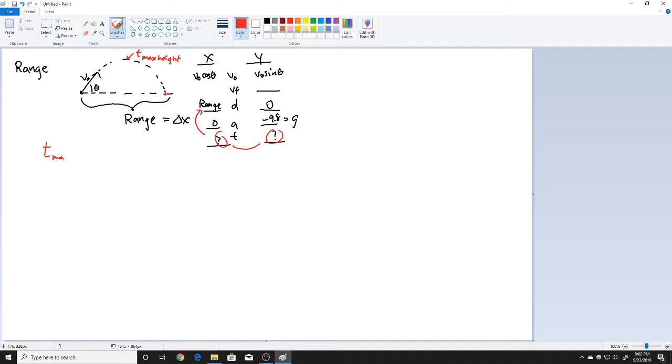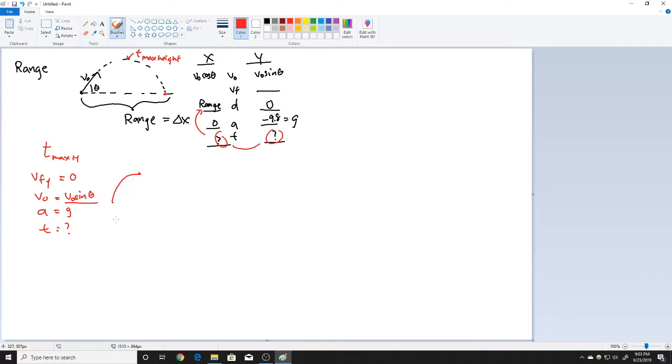So t at max height is going to be, the main information we know here is that v final in the y direction must be 0 because you're at the top of the projectile motion, right? And then the initial velocity is still the same. The acceleration is equal to g, and the time is what we're searching for, right? So this is a pretty nice setup. Now we're going to have an unknown v initial sine theta, but that's fine. We're just going to have that answer in terms of those two variables.